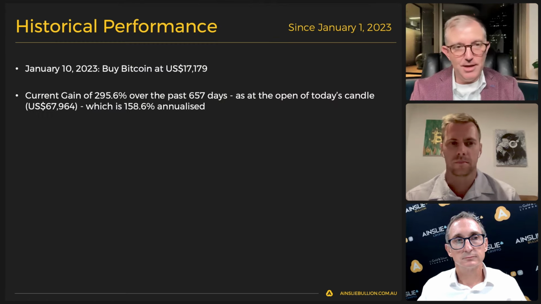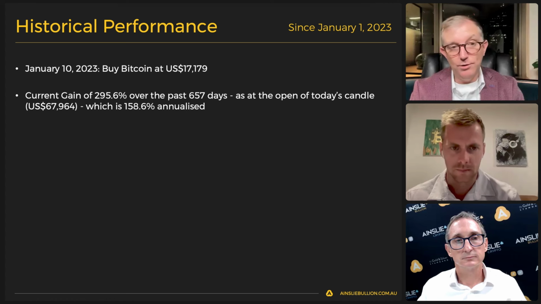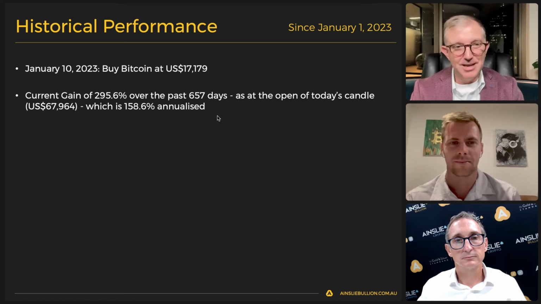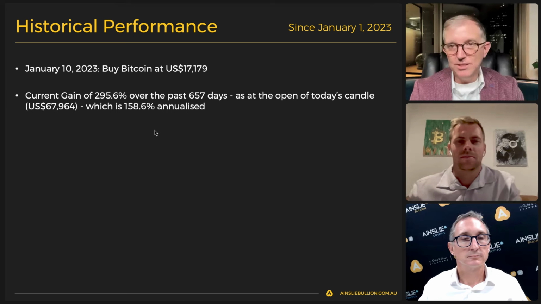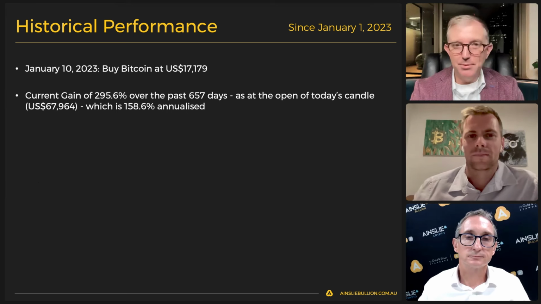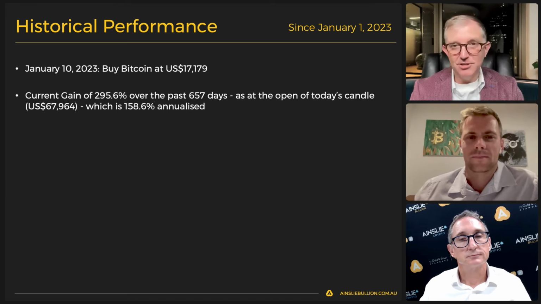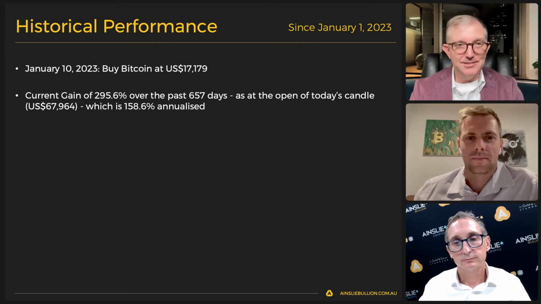So we've got the historical performance on that being quite good over now quite a lot of time, 657 days. We are nearly 300% up, which is annualized 158.6%, which is no small number and no small feat, I don't think. So it just goes to show the power of understanding these cycles and just really a buy and hold, but knowing that you're holding that for an end date and being able to sell that at that top. So hopefully that is coming up towards the end of next year, and we'll all be very happy with that particular trade.